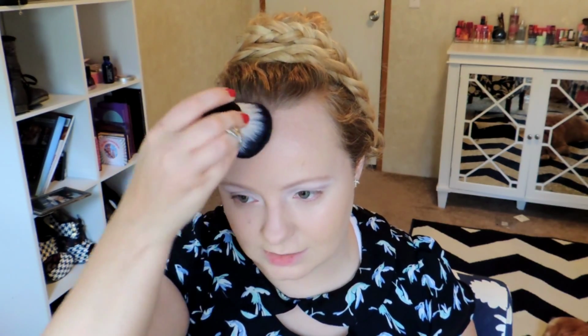I'm going to take my e.l.f. Kabuki brush and my Rimmel Stay Matte Powder, which you can see I'm almost done with. I'm going to take the tiniest bit of this, but I am going to press it onto my skin rather than buff, just because there are quite a few layers on my skin, and I don't want to move around the products too much because you can just end up rubbing it off, and you don't want to rub off all your hard work. So just make sure to press this onto your skin.